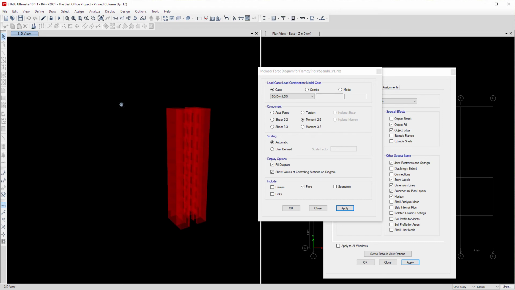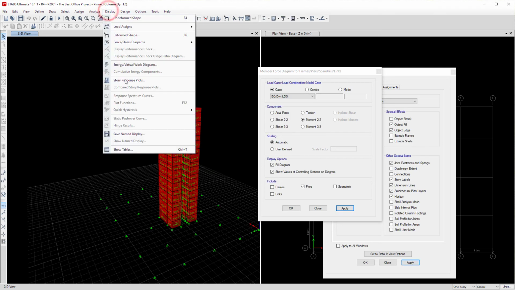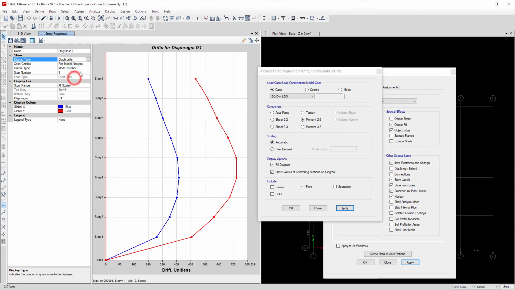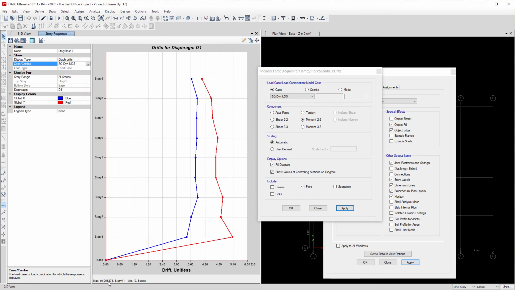Now, the tricky part, let's start checking our drifts of the building. So let's go to story plot responses again. This time let's switch to diaphragm drifts, and let's look at the dynamic non-ductile load case. As we can see here, we are getting about 0.005, and if we reverse that, that is a height on 186. So straight off the bat, a height on 186 passes the height on 66 requirement of the code, but I think it's a little bit high.